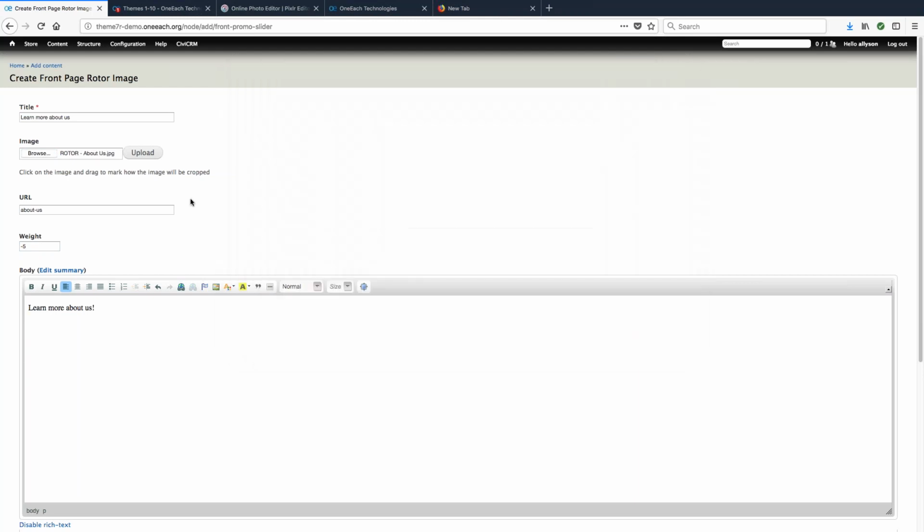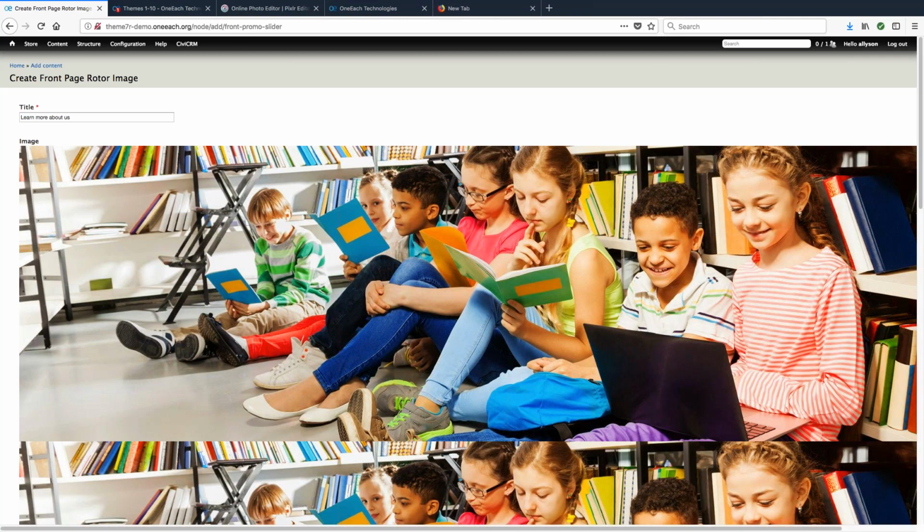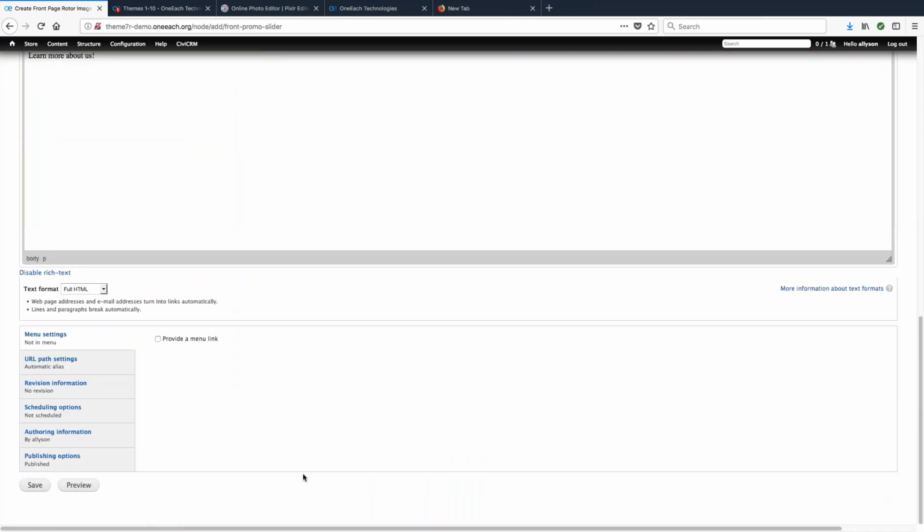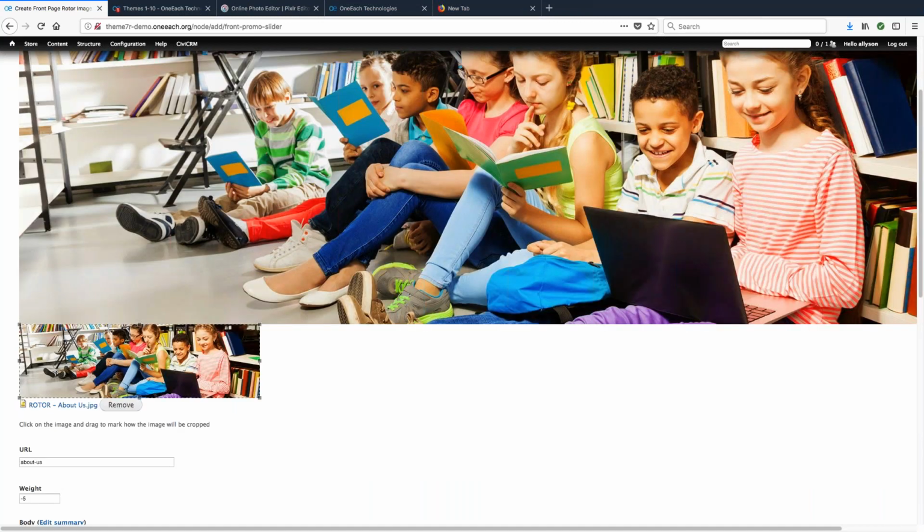I'll take a rotor, I'll upload it, and I will place it and say, see now, notice how the sizer box perfectly fit it. It's because I perfectly sized it to the dimensions. There is a sizer box that you could drag and adjust for your images that are different sizes. Truly, sizing them ahead of time just kind of really makes sure that you're not going to end up with a pixelated, weirdly adjusted image.